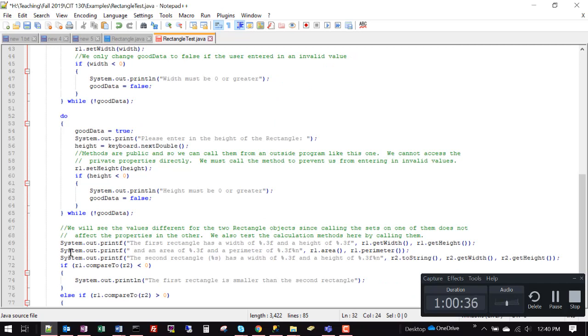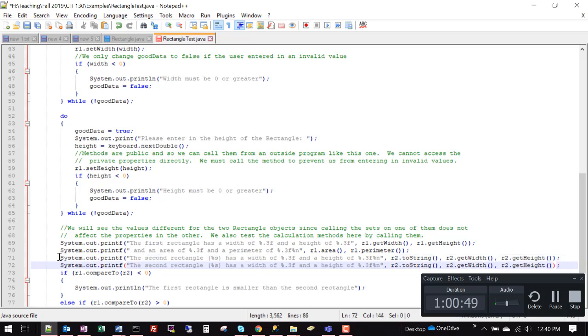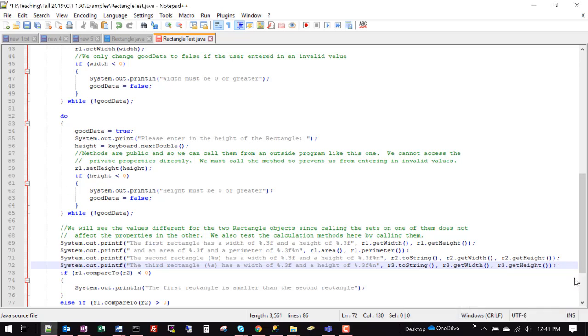And then down here I copy that, paste it, and I could show that the third rectangle will look like r1 used to look, which is identical to how r2 already looks.